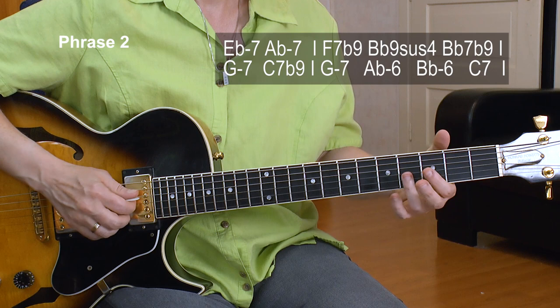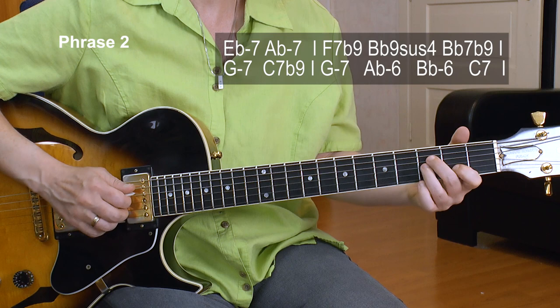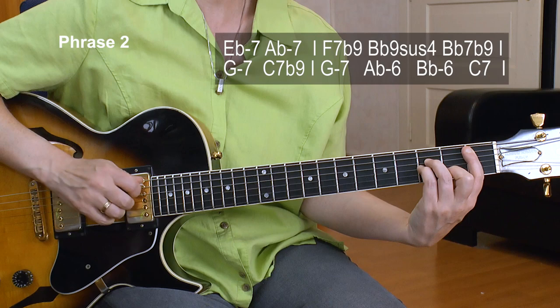Now the A flat minor 6, 3-4-4-4, here's the root, or here it is also. E string again, B flat minor 6, that's 3-3-2-3, comes from this B flat minor chord.